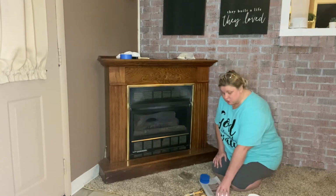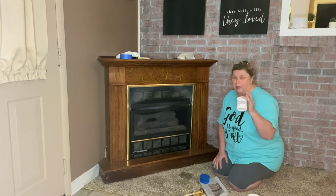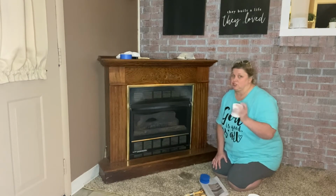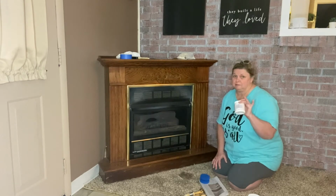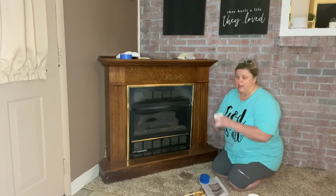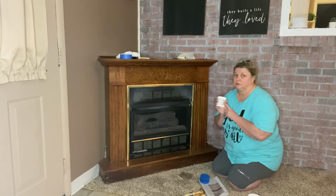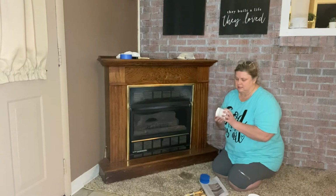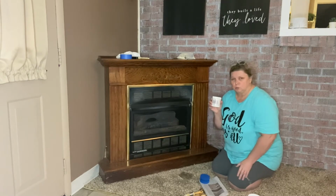So I actually bought this to redo my kitchen cabinets, but that was such a big project. I've painted my kitchen cabinets before, but not with this, so I wanted to try it on something smaller first. I'm going to use it on this, see how it does, and then I most likely will use this on my kitchen cabinets to give them a refresh because it's been a while since they've been painted. This is the color Cashmere, which is a white.